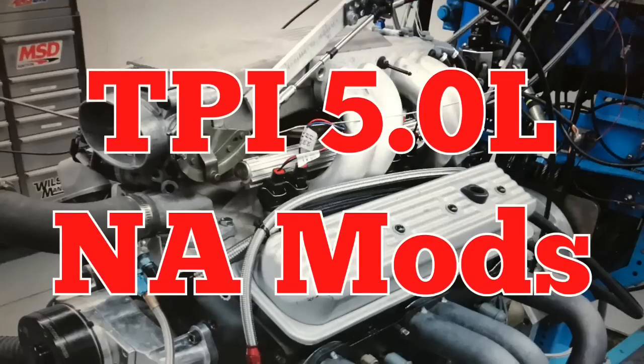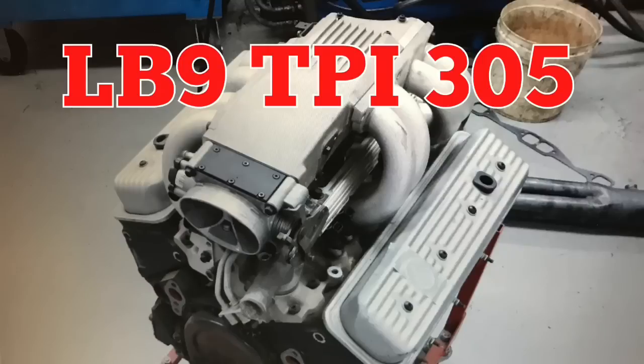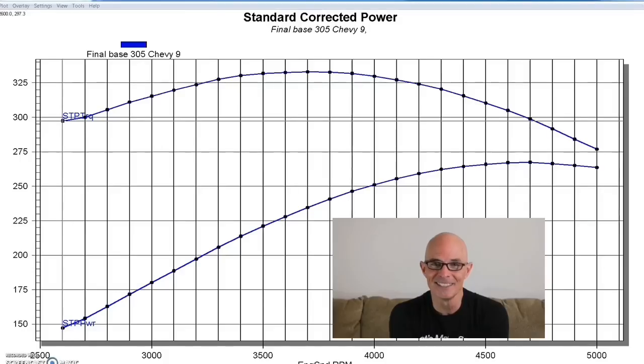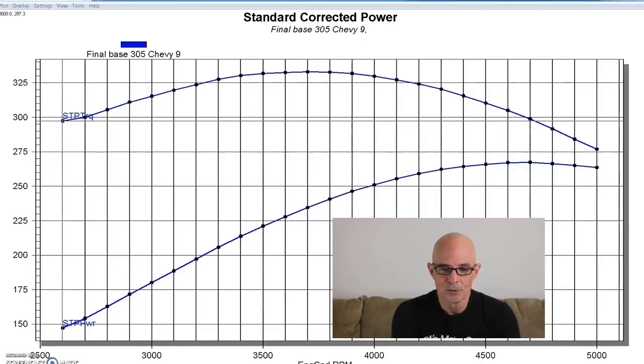I hope you guys are ready, we're going back to the 80s. Definitely an era of good music, but as we'll see, not a lot of performance, although relatively speaking, these were the hot cars for the day. This particular one was a five liter IROC. This was a tune port version, and I think it's an LB9 for the 305 tune port combination. They did have a tune port 350, but it was only available with the automatic in the Camaro. So this was not making a ton of power.